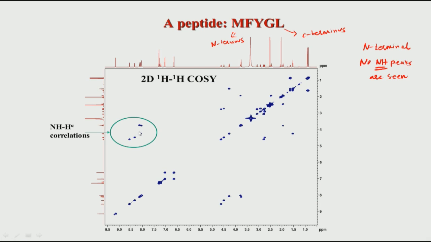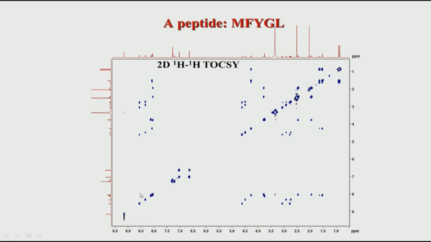So, this is the 2D TOCSY spectrum of the peptide. As you can see, we can see the correlations from the NH region. This is the NH region, which comes somewhere around 7.5, and all the way you see all the correlations to the aliphatic, that is the methyls and the methylene regions. So, this is the important region in both NOESY and TOCSY that we will be using for assignments.